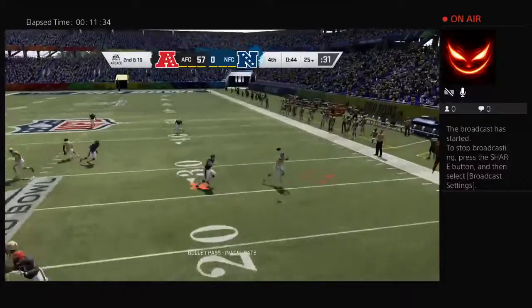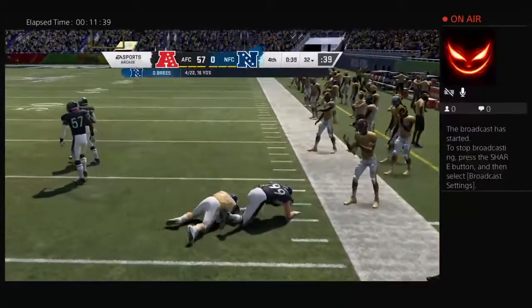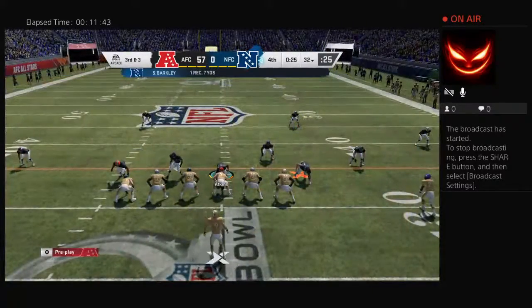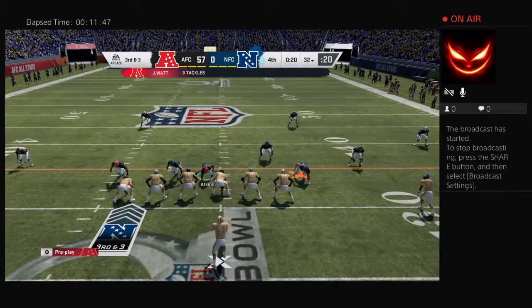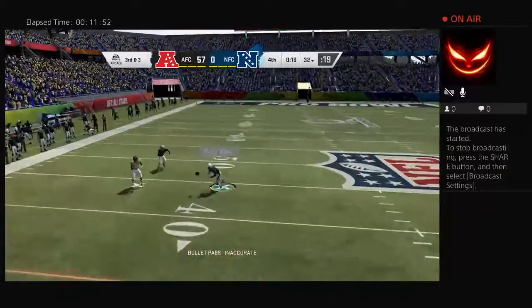Now Breeze. He'll get this out to Barkley, complete. And he's able to get out to the 32, brought down there. Call it a pickup of 7, and that's going to bring up a 3rd down. The 2nd down completion got him 7. Now here's 3rd and 3. Now Breeze.